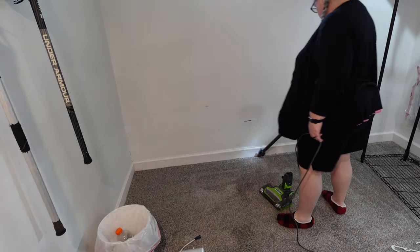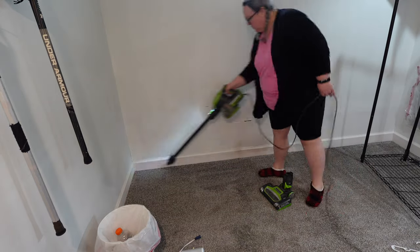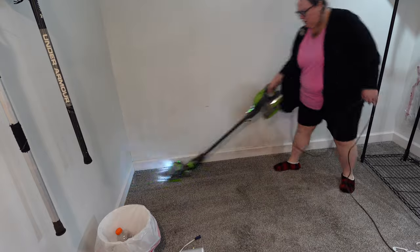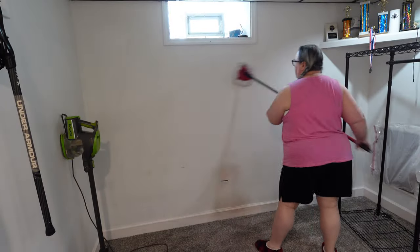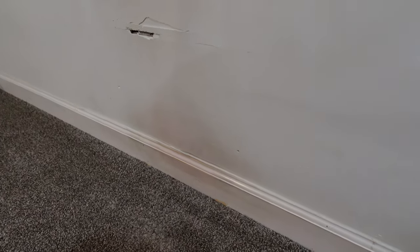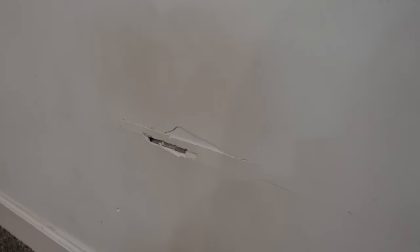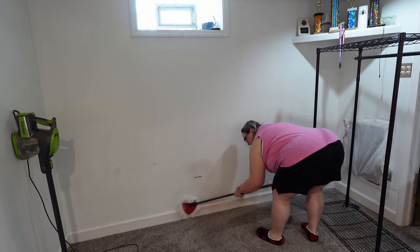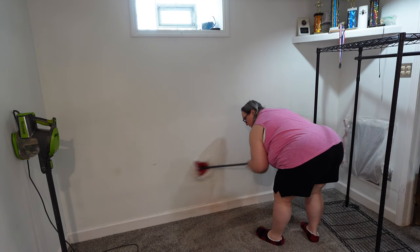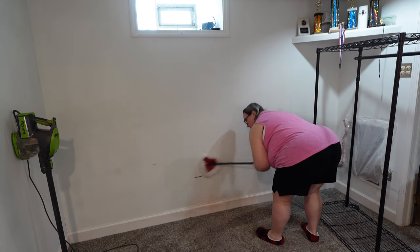Just want to let you know, the vacuum I'm using right now is a Shark Rocket. I bought it way back in 2014. We had just gotten a golden retriever and I needed a good vacuum. And so I bought this from Walmart. I don't know if you can see, but there's definitely dirt on that wall from his feet. Hopefully it comes off. And of course, a big hole. I want to say I paid, I think, about $199 for it. So this was 10 years ago, folks. So it was an expensive vacuum, at least back then.